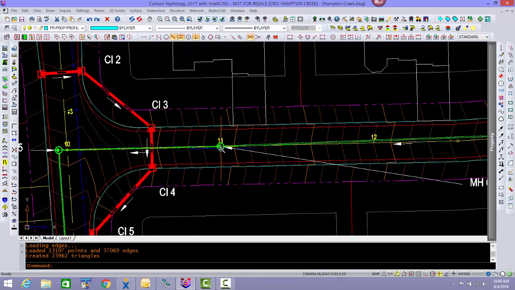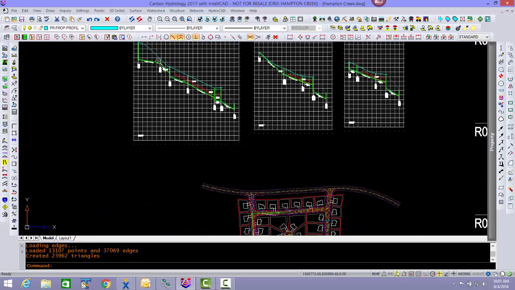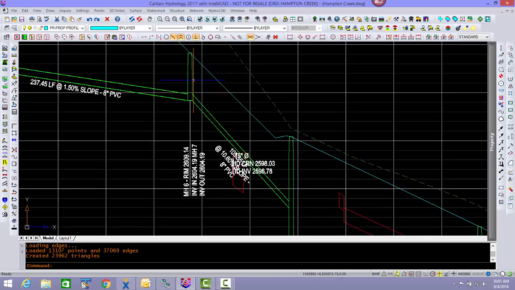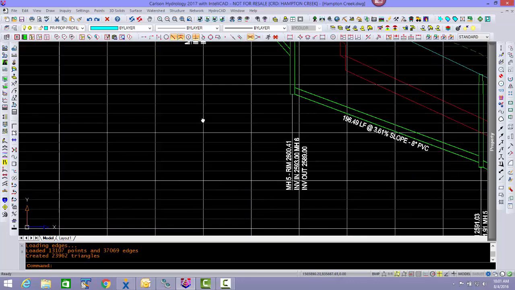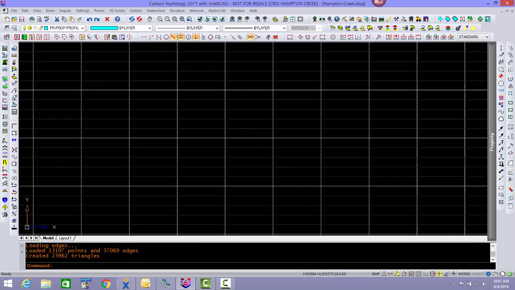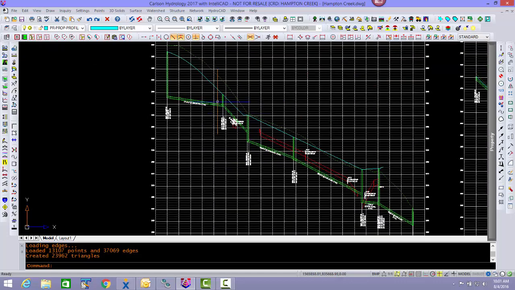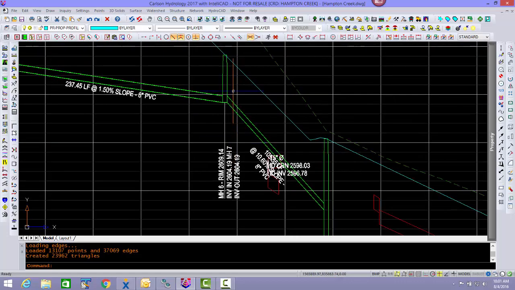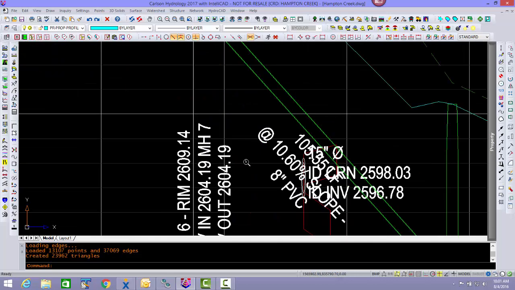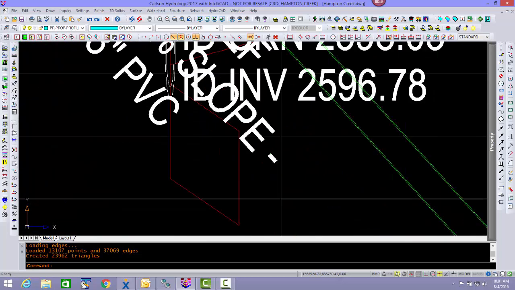We'll zoom back out here, come back up here, and now you can see that manhole has been moved to station, should be right at around 1100. Well, it is based on the center line of the road. My bad. But you see what happened, and everything gets updated and modified. Now, looks like we got a little bit of a problem right here, because now we need to come underneath the storm drainage with this pipe.